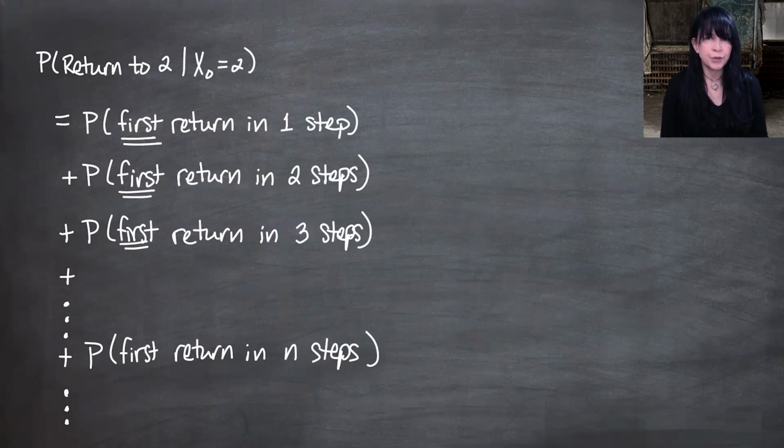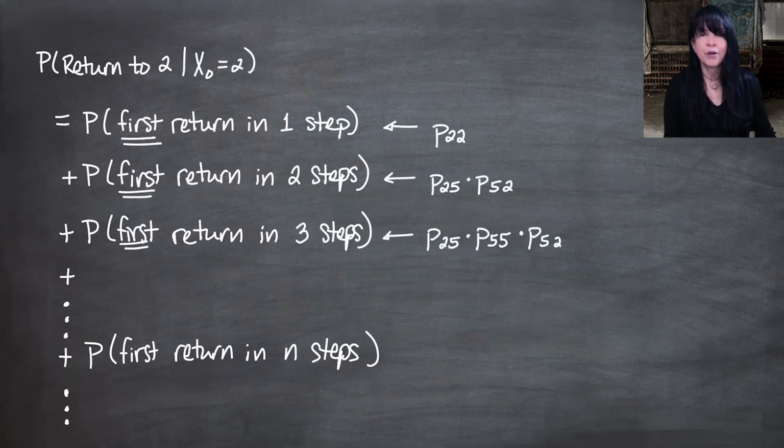So the probability we first return in one step is just the one-step transition probability that comes out of the matrix. This is little p sub 2,2. The probability we first return in 2 steps means that we have to move away. So we go from 2 to 5, and then we have to come right back by going from 5 to 2. I get to multiply those two transition probabilities, P25 and P52. The probability we first return in 3 steps means I have to move away, or I would have returned in 1 step, and we'd no longer be talking about the first return in 3 steps. So I have to go from 2 to 5. Then I better not come back, because that would be a return in 2 steps. So I have to go from 5 to 5, and then finally from 5 to 2. So I get to multiply these transition probabilities.